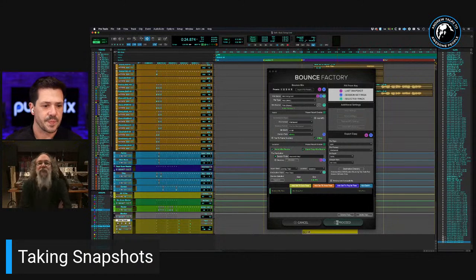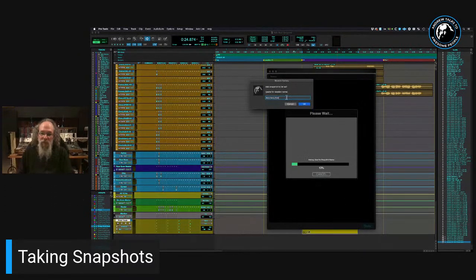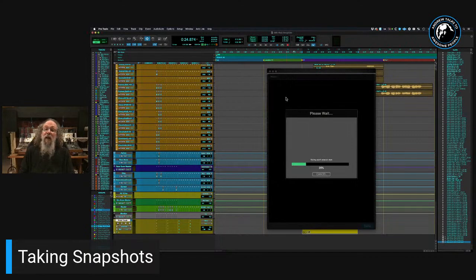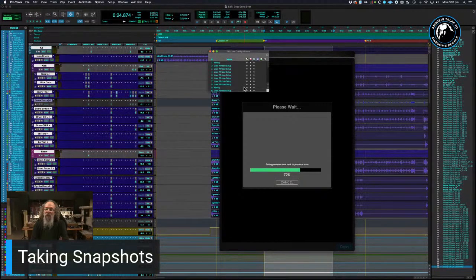So what this is, I'm setting up to bounce one mix and I'm just going to save it for later. And when I first wrote the app, that's the way the app worked. So I would say proceed here, and this would be the best song ever, main mix. Whoa. And again, Mark doesn't believe me that I can't actually type. And so it'll go through, grab a lot of information about the session right now, and it's doing a bunch of stuff, which is all very exciting. And it tells you what it's doing, and you even get a progress dialog, so that's something.